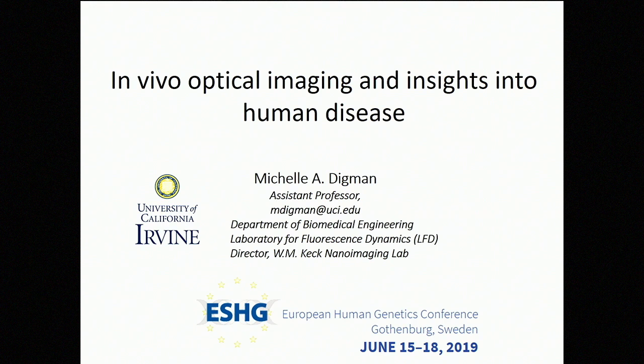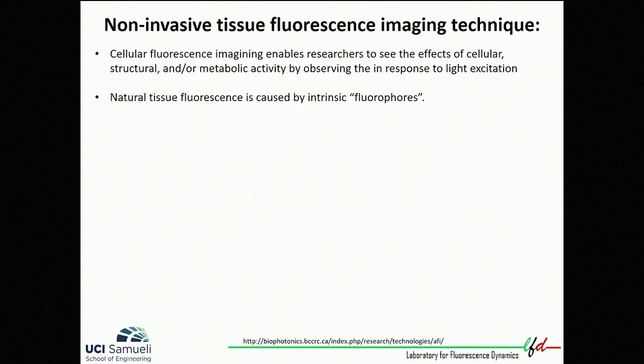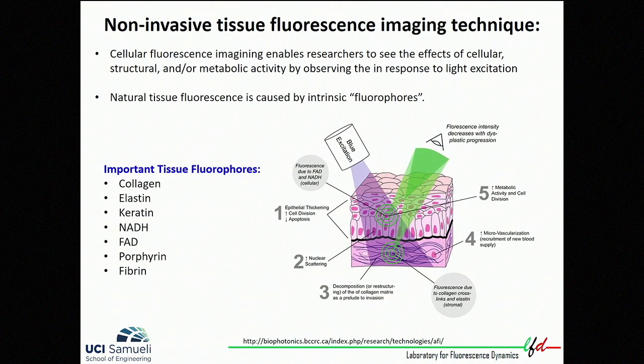And I would like to just emphasize that I'm going to show you two different applications in imaging and fluorescence in terms of human disease. So the goal here is to use non-invasive tissue fluorescence imaging techniques, due to the fact that cells in themselves have intrinsic fluorescent signals. And if we use different approaches, let's say an excitation of blue light, we're able to actually visualize the structure within the tissue stratum.